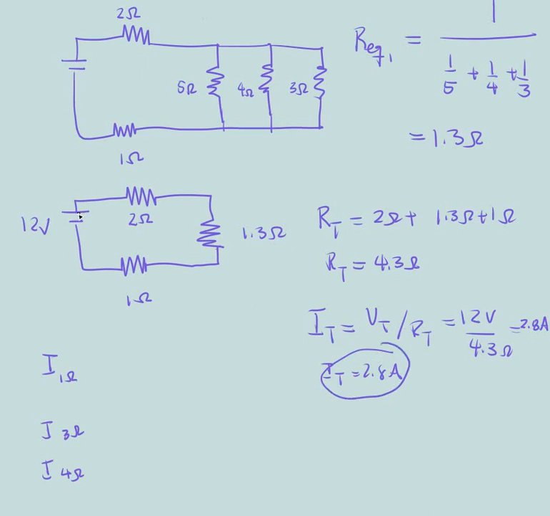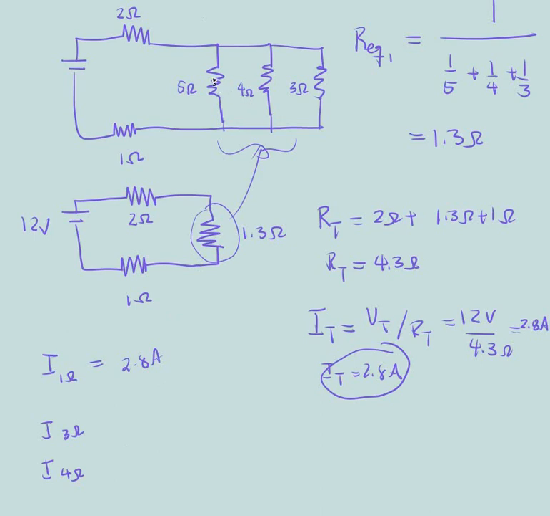So that means when it leaves the battery, 2.8 goes through this resistor, 2.8 goes to this one, and this one, remember, represents these 3 here, and 2.8 goes to this one. So now right away you know that the answer for the first one is just 2.8 amperes. That is because this one is in series with all these 3, and the current in resistors in series is always the same. What about this one, 3 and 4?